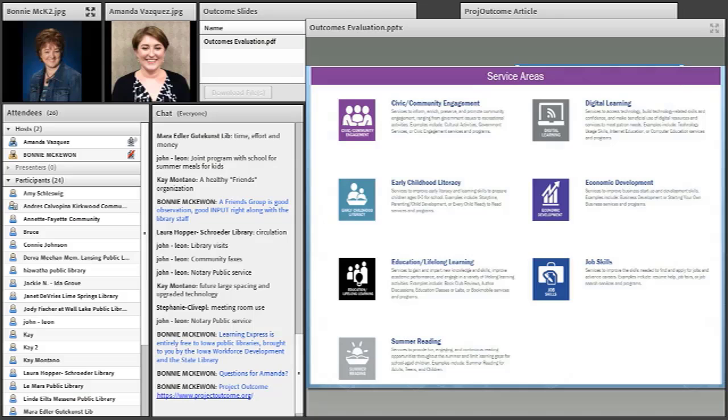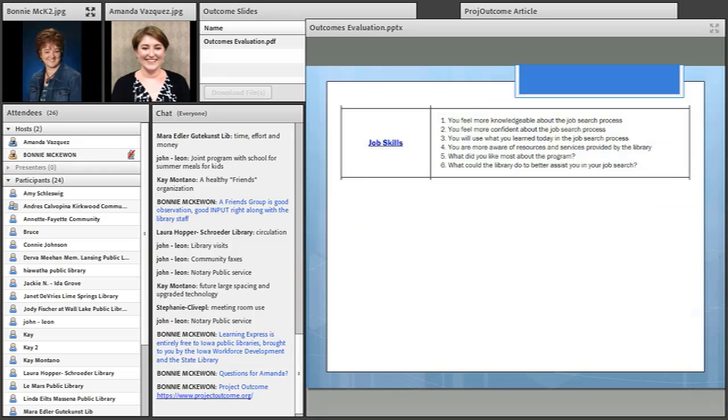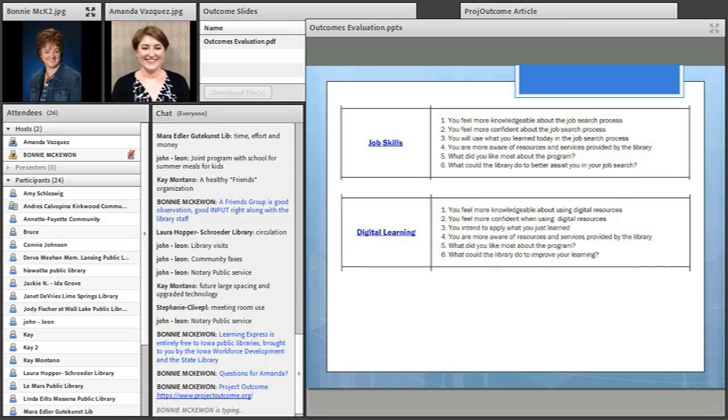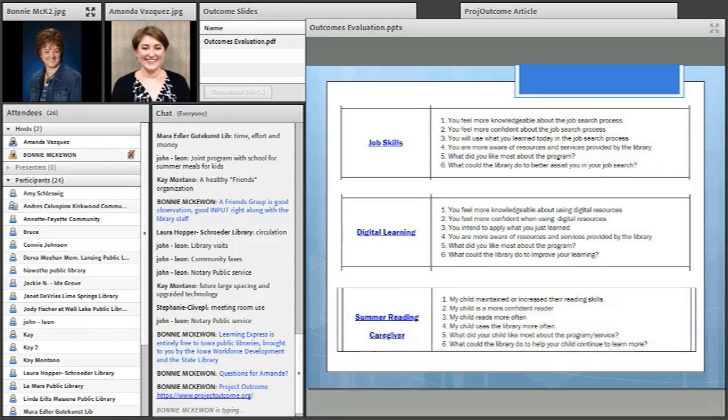The example that we're going to look at is the summer reading program evaluations that we did in our library, not this year. Like I said, these are pre-designed surveys. Each survey that I have seen, and I think this is true for all of them, is 6 questions. And here are the 6 questions for 3 of these surveys that you can use. So these surveys are available to you.